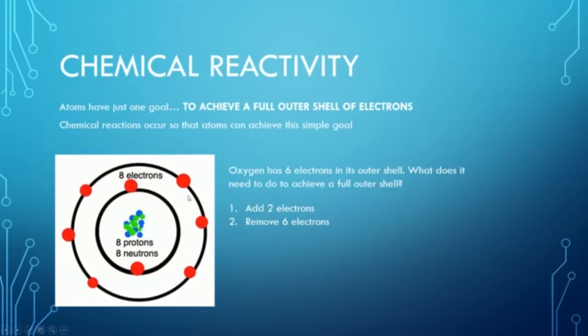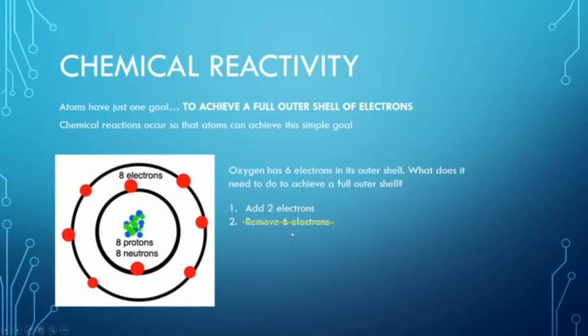This means that oxygen can achieve its goal of a full outer shell in 2 simple ways. Either you add 2 electrons into this outer shell, or you can remove 6 electrons so that this whole shell gets removed and basically disappears, leaving only this inner shell, which of course is a full shell because it's got 2 electrons in there already. Of course, if you think about it logically, which is easier, adding 2 or removing 6? Adding 2 is so much easier, and in reality, removing 6 electrons never happens.